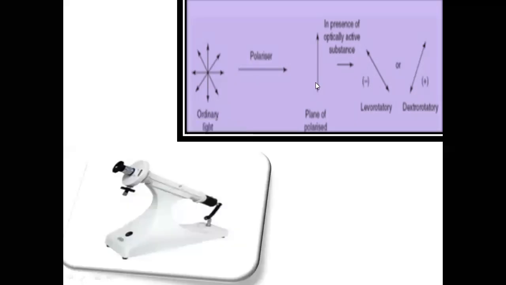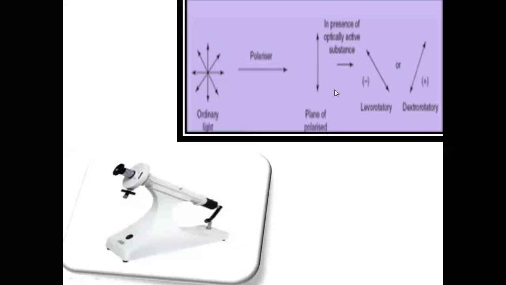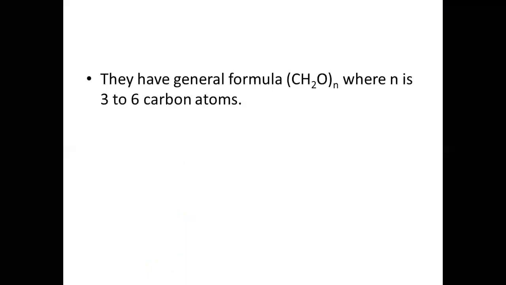Glucose is an example of pentahydroxy aldehyde because it has an aldehydic functional group, and fructose has a ketonic functional group. And about plane polarized light, I told you that a polarimeter is used for this purpose. The ordinary light which moves in all directions, when it passes through the polarizer, the direction of light is in one plane, and when this light passes through the specimen, that may be D glucose or L glucose, D glucose will rotate the plane polarized light towards the clockwise direction, and L glucose will rotate the plane polarized light in the anti-clockwise direction. In this way we will get D glucose and L glucose.